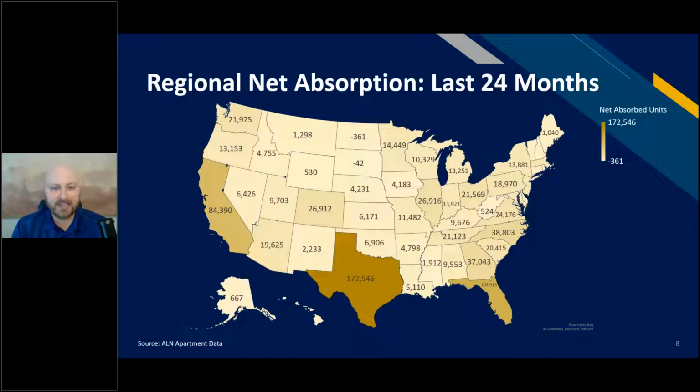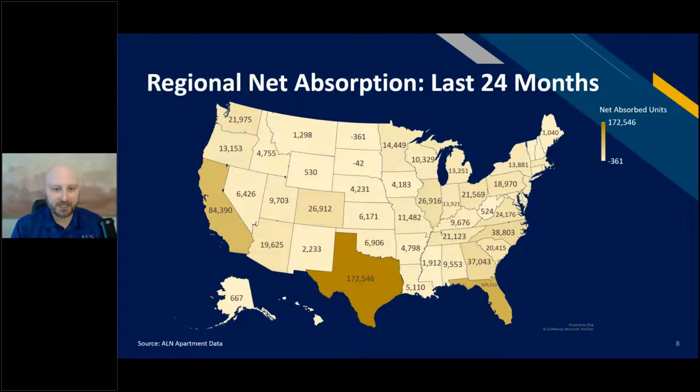And interestingly, Chicago struggled a bit during the pandemic era. It was one of those markets that took longer to kind of start the recovery. But you see, over the last 2 years, pretty good absorption number for Illinois, which is mostly going to be driven by Chicago. A pretty low number for New York, you can see up there, less than 14,000 net units. So that really highlights kind of the recent time that New York has had in the last couple of years with some population loss and a slowdown in absorption. And then notice again the lower Atlantic states, really pretty large numbers for those markets.